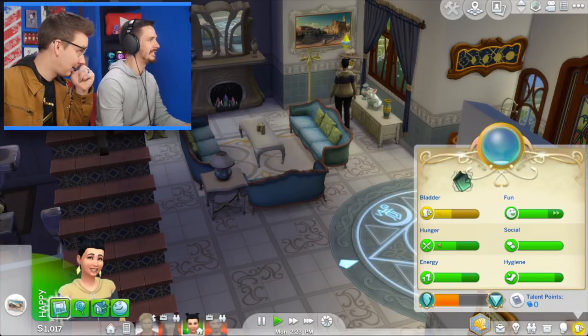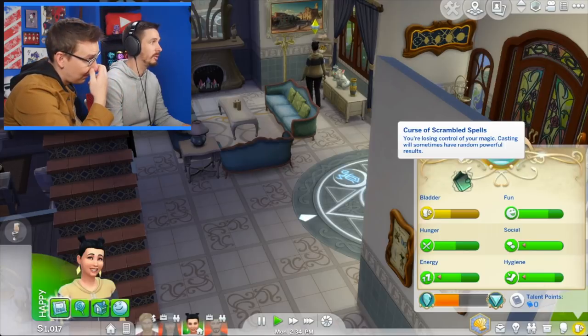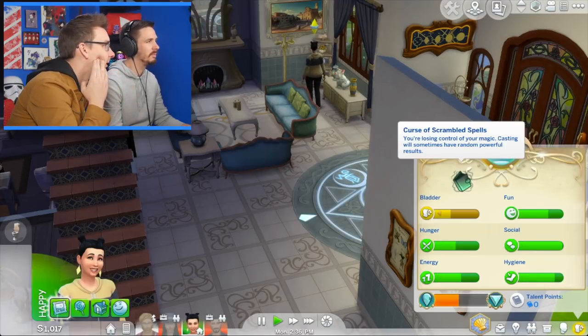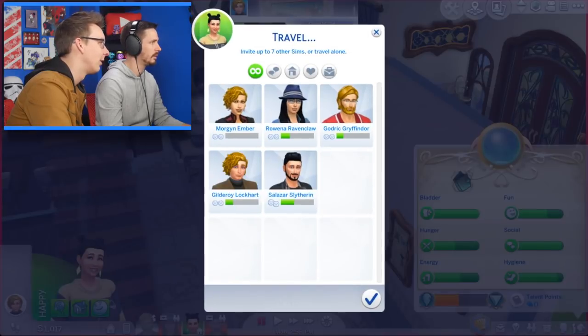I turned off all the lights in his house. Now let's leave. You're losing control of your magic. Casting will sometimes have random powerful results. I think that must have been what happened. All right, I'm going to send her home. I think it's time to go home. We got to check in with our other people.